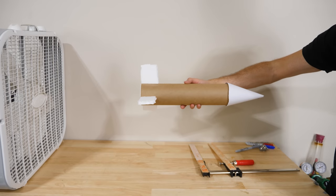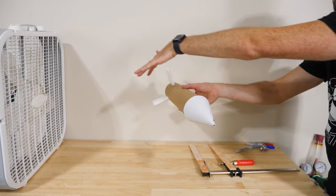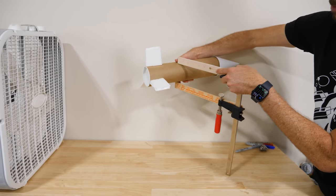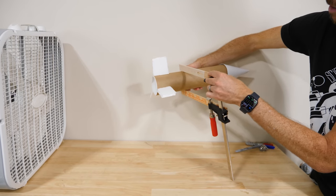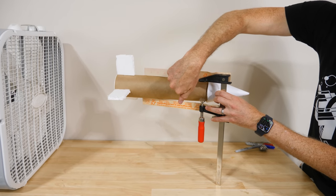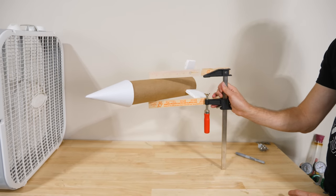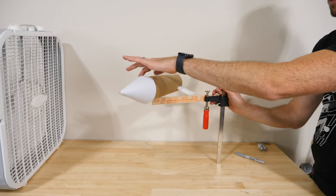In order to test for the center of pressure, we don't want to see where it balances with gravity, but we want to see where it balances with the wind blowing on it. So we don't want to hang it by a string, but I'm going to constrain it in one of the dimensions so it doesn't tilt this way or this way. I'm just going to have it in here like this. So depending on how the wind blows, if it's blowing stronger on this side, it's going to pivot it like that. If it's blowing stronger on this side, it's going to turn it like that. So we can find out where the center of pressure is like this. So this is not balanced.